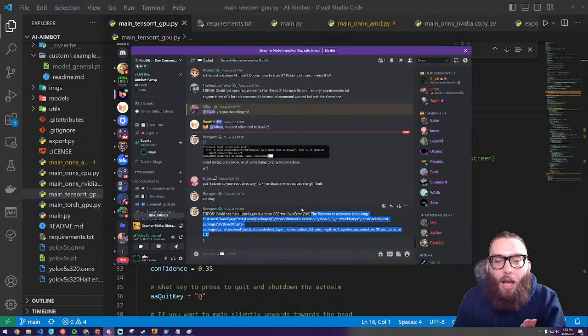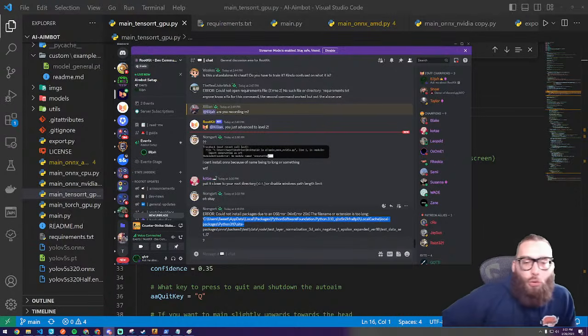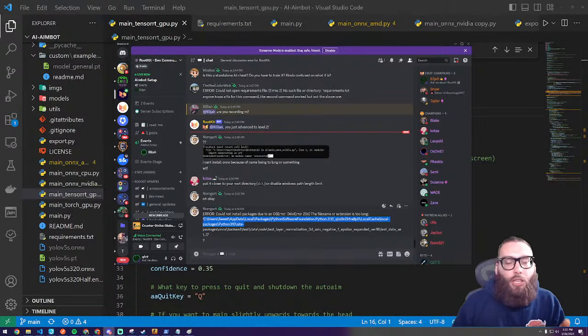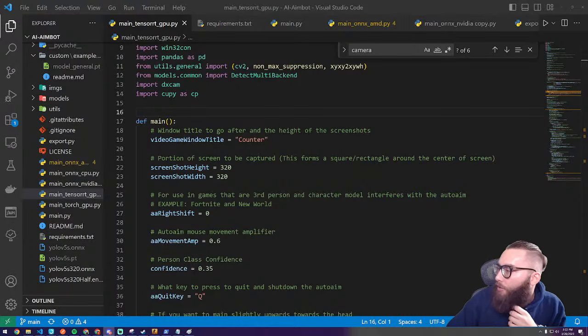Not very fun. Effectively, by default, your Windows operating system will only allow file lengths, including the path to the file, of 255 characters. To allow for larger ones, there's an option you have to change, and you have to go into your registry to do that. All right, so it's not fun.